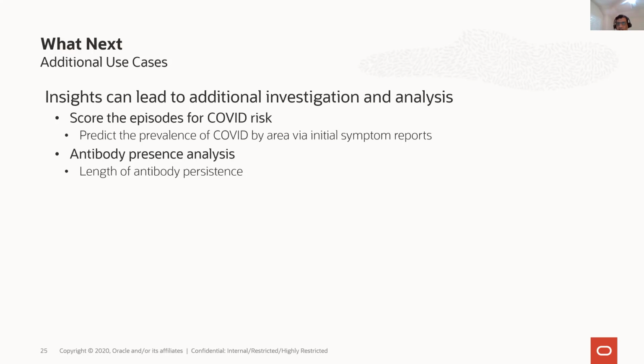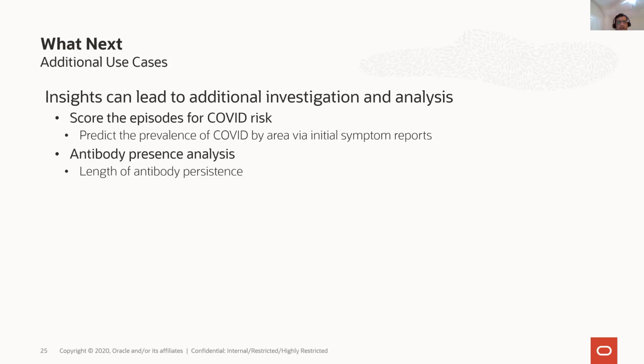Another question is the length of antibody persistence. One of the big questions that's still open is how long these antibodies last. As we're getting more and more data, again, it's a clustering problem, because you get this whole chain of events like positive, negative, with a lot of false positives and negatives. And you just have to figure out specific logic of when somebody turns negative from positive. So we are looking at that as another application of a similar technique.